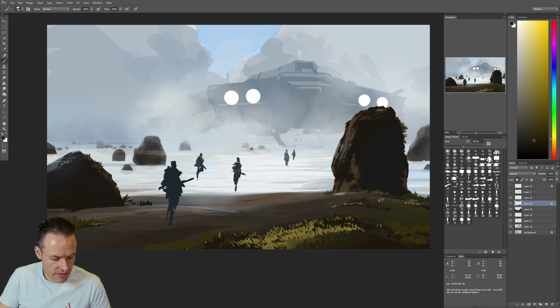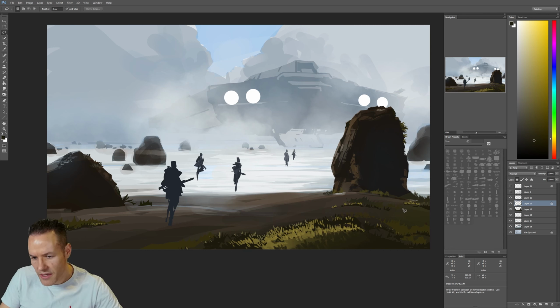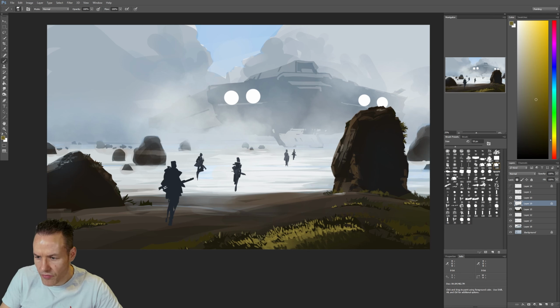All right, so selection is still on. I have to deselect and then keep doing the same thing. And yeah, I want those to be rim lit over here.